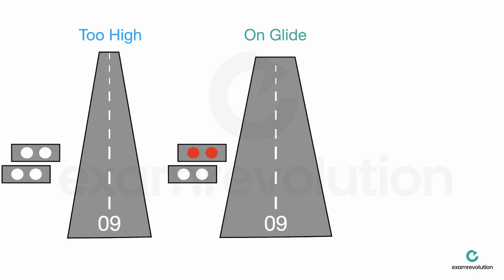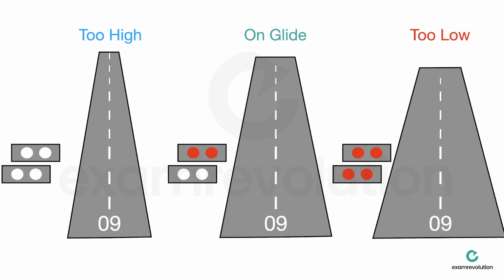However, if you are too high, you will have 4 white lights. So then you need to come down a little bit and you'll see that the back 2 lights will then start to turn red. Then you're on the correct glide again. If you are too low, your runway would obviously look like that. You would be very close to the threshold and then you would have 4 red lights. So you need to decrease your rate of descent a little bit and increase your altitude a little bit, or descend slower, and then you would get back to the on glide approach, which would have 2 white in the front and then 2 red in the back.